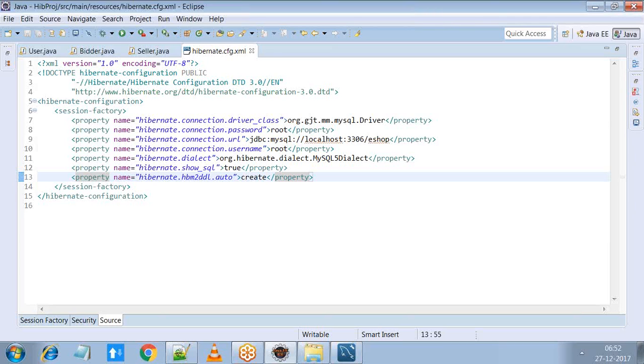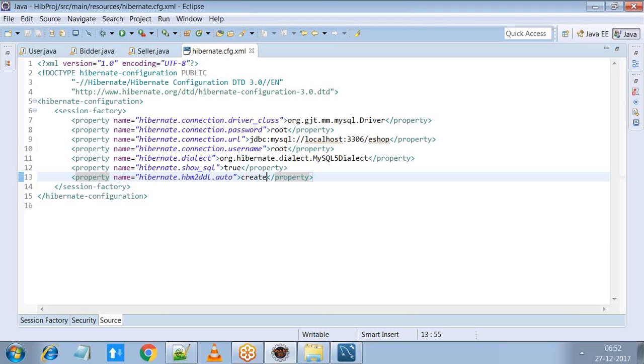So here, what we're doing is enabling this tool, HBM to DDL. This tool will be responsible for creating the tables. Do we need to provide the table details, what tables it is supposed to create?